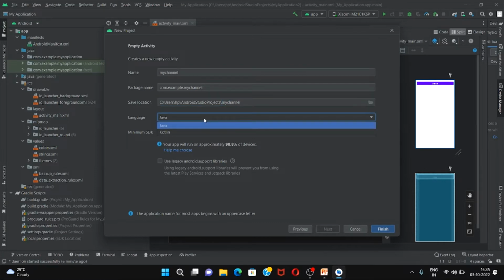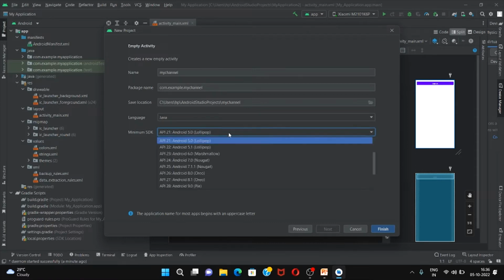And now here we are getting two options to build your application. One is Java and the second one is Kotlin. So now I'm going to design my application using Java as the backend. So I can choose Java instead of Kotlin. And after that, here you have the minimum SDK. The API level is 21 and the Android version is 5.0 Lollipop. So you have to choose the minimum SDK very carefully, because depending on that, the number of users can use your application on their mobiles.